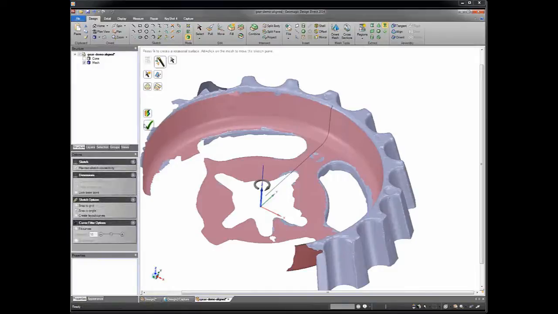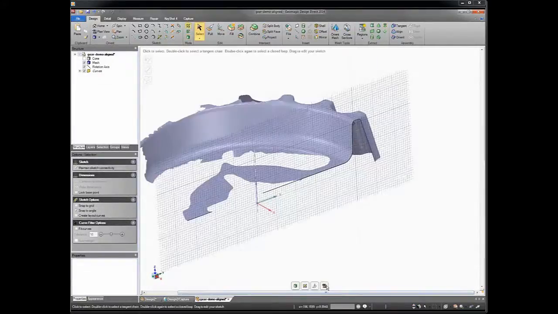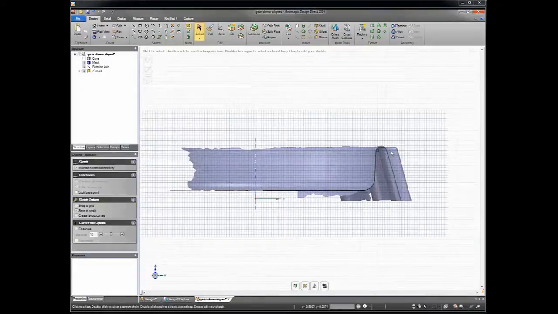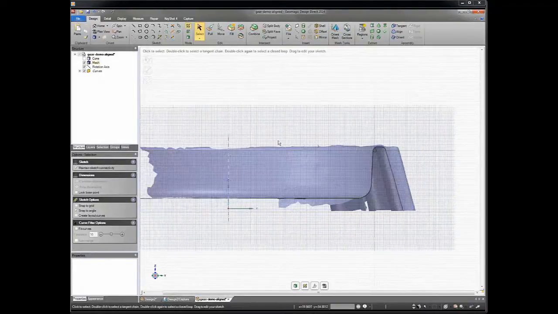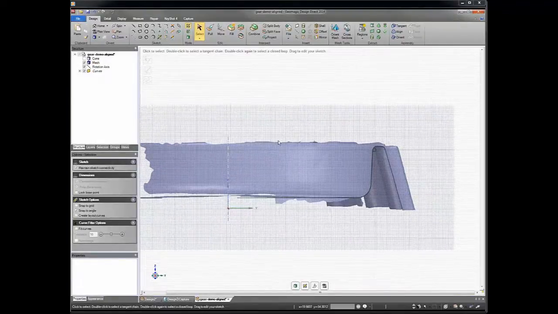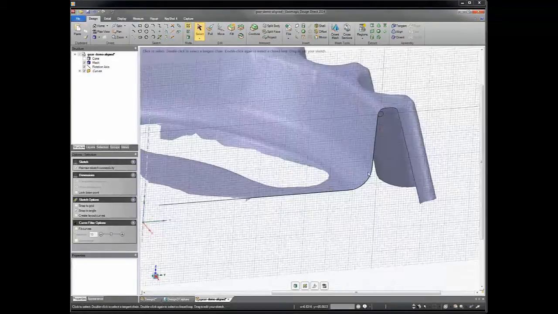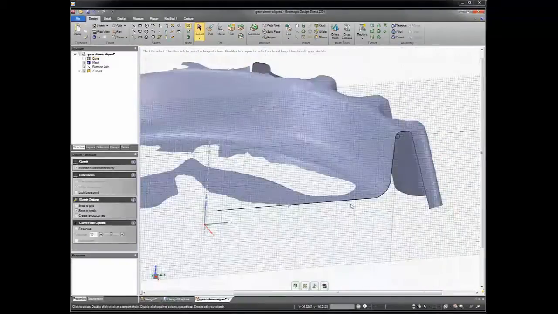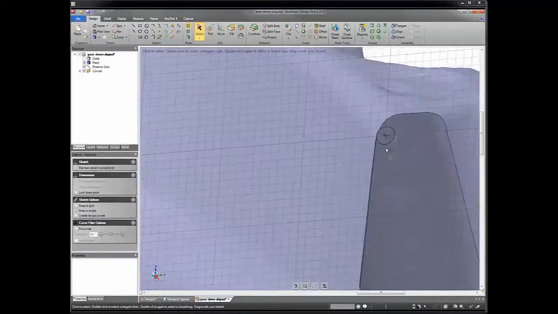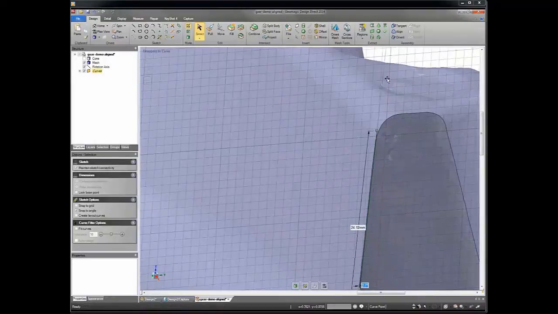Now, here's one of the powerful things about SpaceClaim, is it has some really nice embedded tools for dealing with mesh data, where it puts it into a nice cross-section mode where you're seeing a cross-section right through that mesh overlaid with your scan data. And what this allows me to do is, I can see here that in the fitting, it created this little extra circle, and I don't want that little extra bit right there. Okay? So what I might want to do then is just take this line, extend it up, and you can see how it'll snap to that original trajectory.